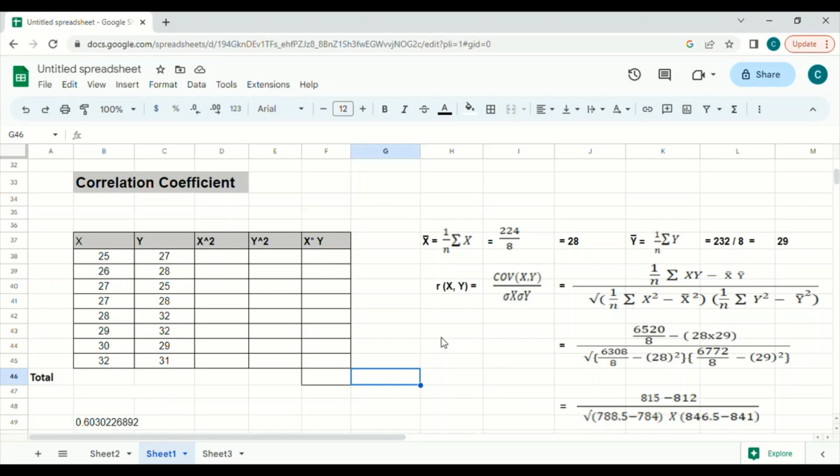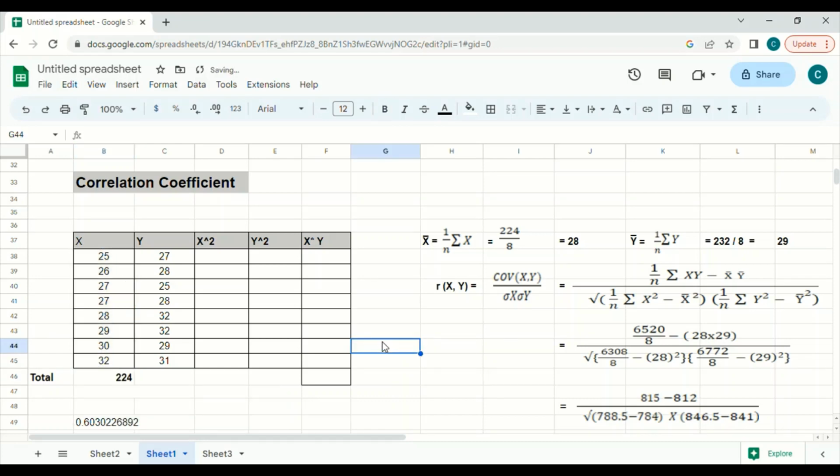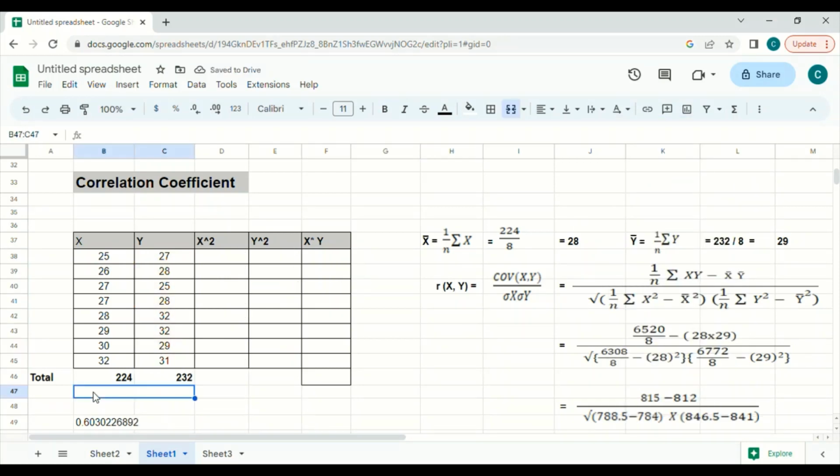So let's calculate mean value of x and mean value of y first. For this we need to have sum of x, that is 224, and sum of y, that is 232.